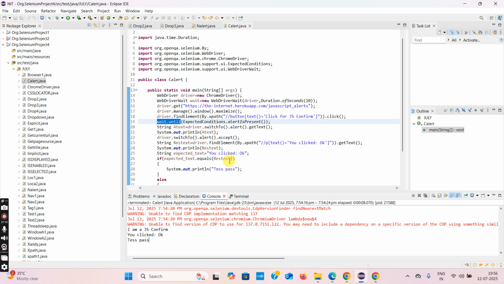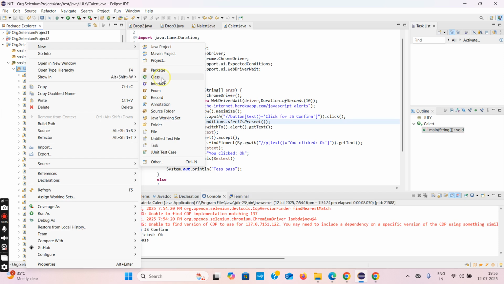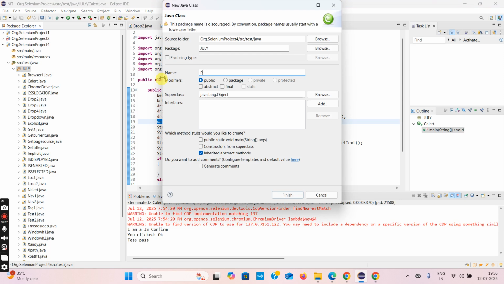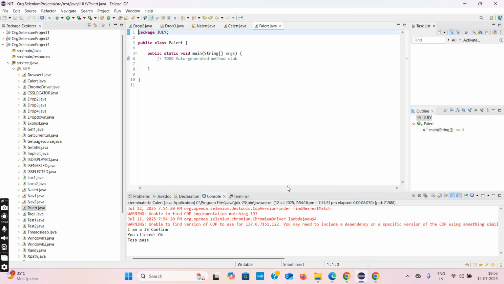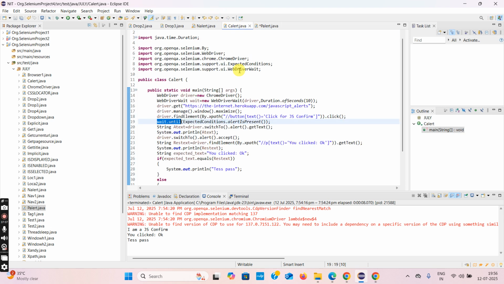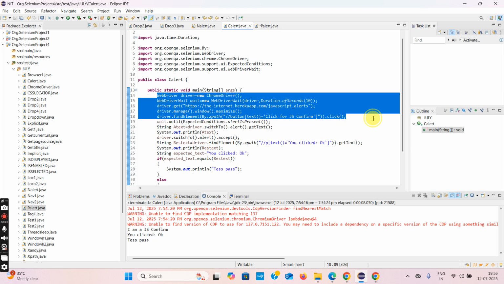Now we will create a new class. The class name is Prompt Alert, P Alert here. Click the checkbox for public static void main and finish. You can write the same previous methods here, like WebDriverWait with a half second.